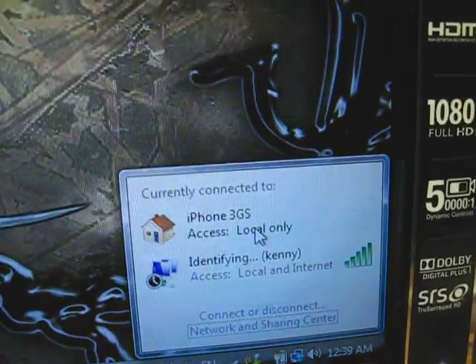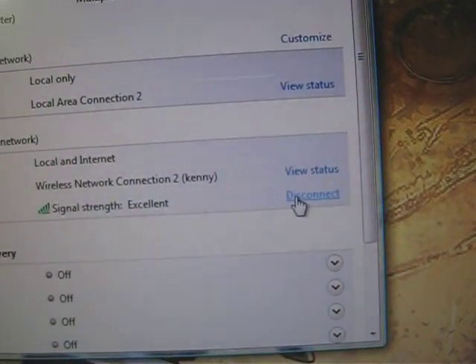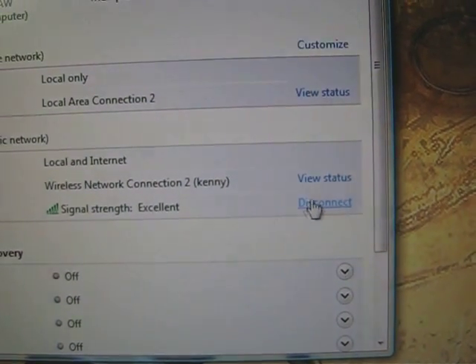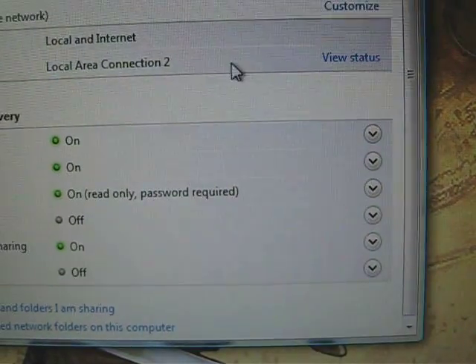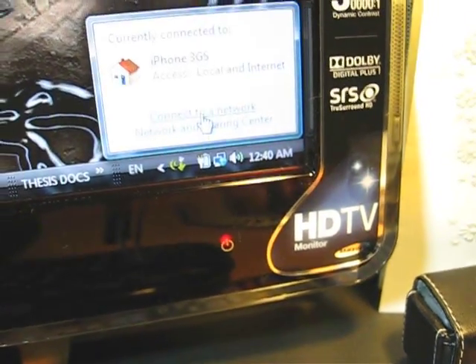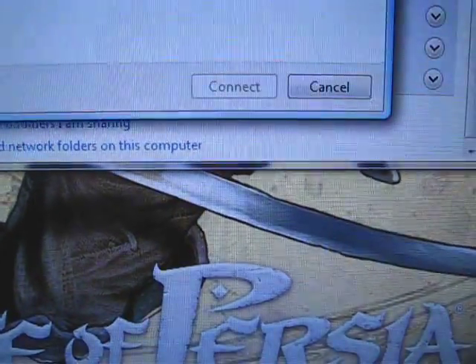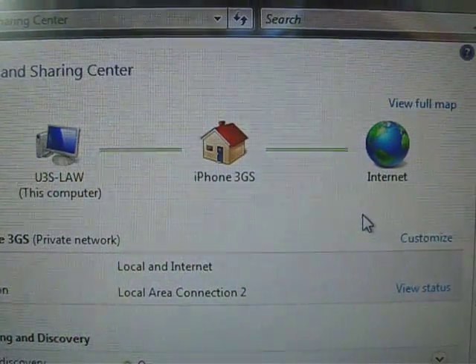You see that iPhone 3GS that I have already preset and renamed. I click over here and I select connect. Let me disconnect from the Wi-Fi. Alright, disconnect. Now, I'm going to access the 3GS right now. You go back here — that's Windows Vista. Connect to a network. 3GS. Now I think I am already connected. Right now I'm already connected. You see that? iPhone 3GS internet connection. 3GS.